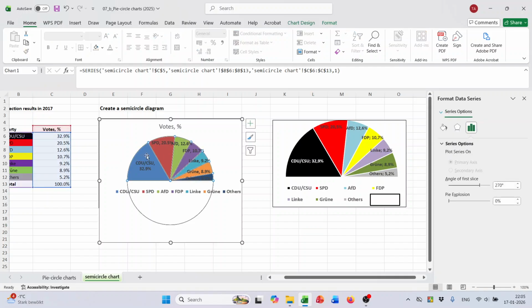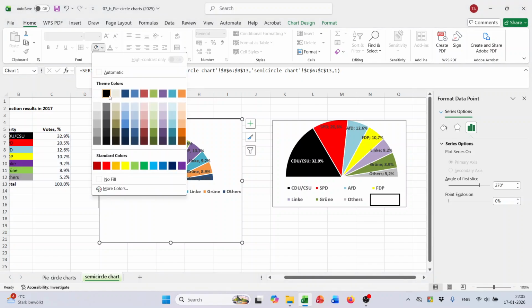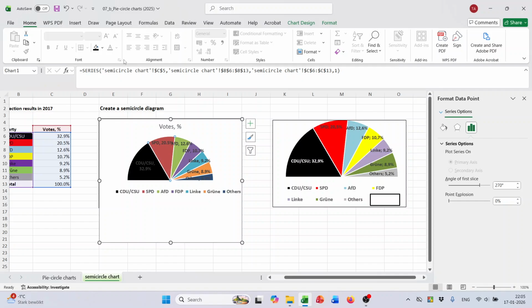And I can also change the color from the previous one. This one should be black. This should be red.